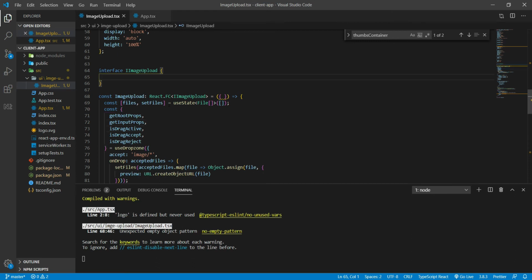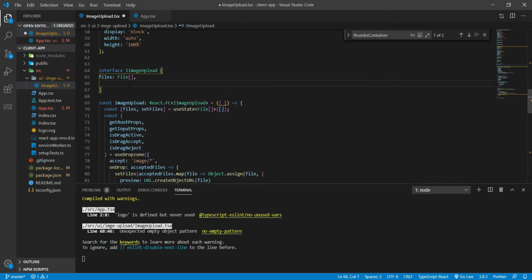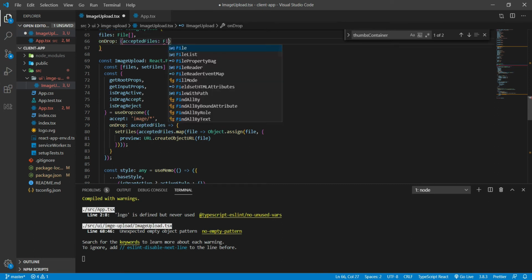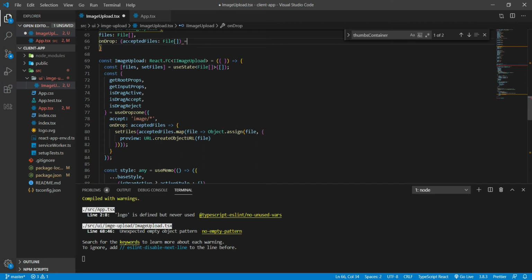So in this part, instead of having the files here, I will move it into properties: files, type of file array. Then I will also have the onDrop. Just copy this part. So it will have an array of files and then a void.